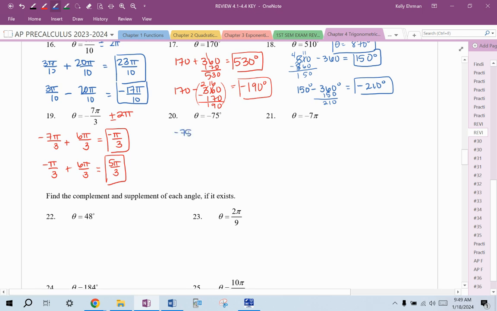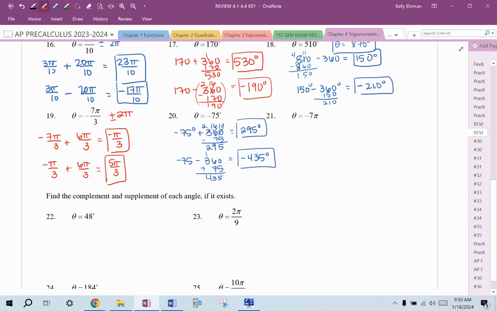Negative 75 plus 360. All this fun stuff from grade school, all our borrowing. So that's 295. And then if we do negative 75 minus 360, that's going to add up to what? 1,135, I think. Negative 1,135. Oh, wait, no, I just did 750. Gosh. That would be 750 and 360. I guess I shouldn't have skipped that over. How about this? Negative 435. Better.